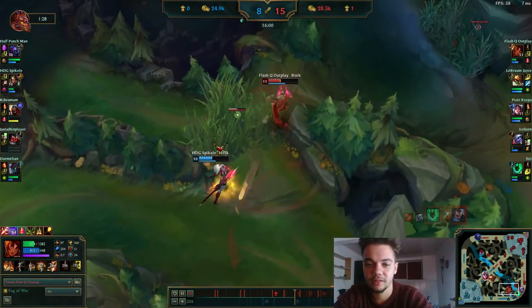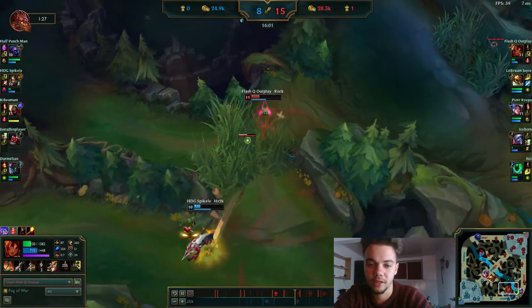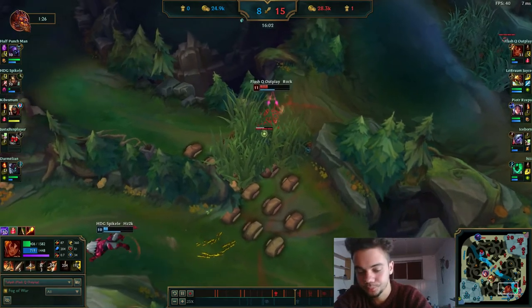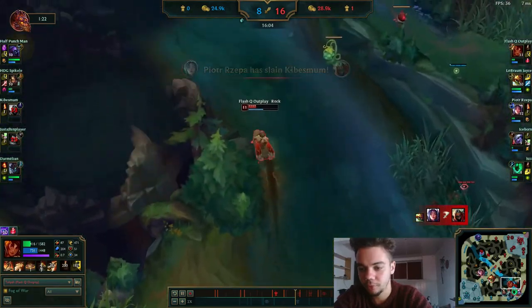And she realizes that right now, and she will just back off because she will just jump into my E at this point. If you want, that was very close to getting the kill, by the way. And moving faster. That was a pretty okay teamfight.